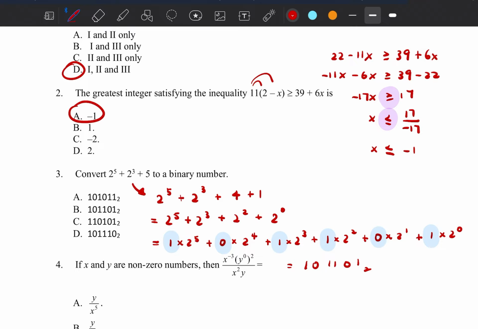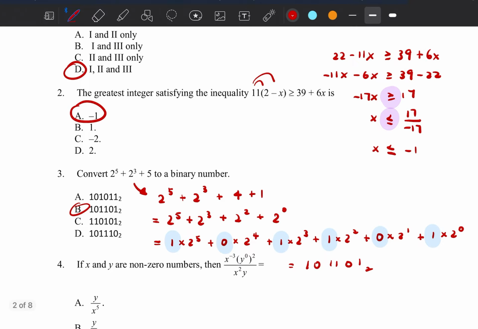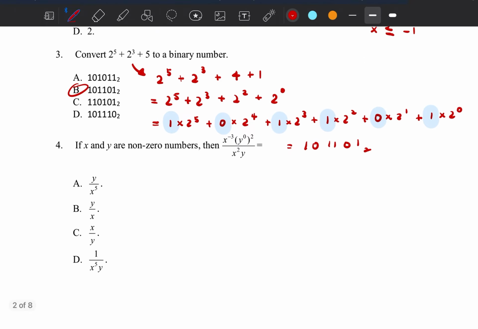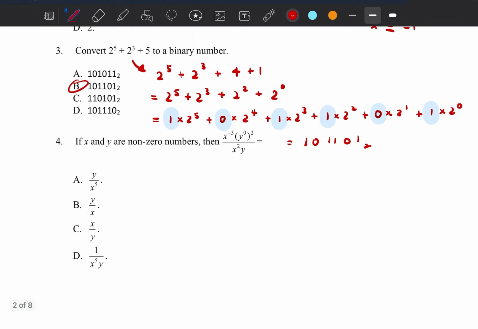And then with the base 2 here, look for the answer, you will have B. So this is how you convert it to the binary number. And of course, it can always be binary to denary, denary to binary, so make sure you know how to do it. Okay, so if it's a binary number, such as 100, if it asks you to change it to binary, then you know you have to use your LCM.